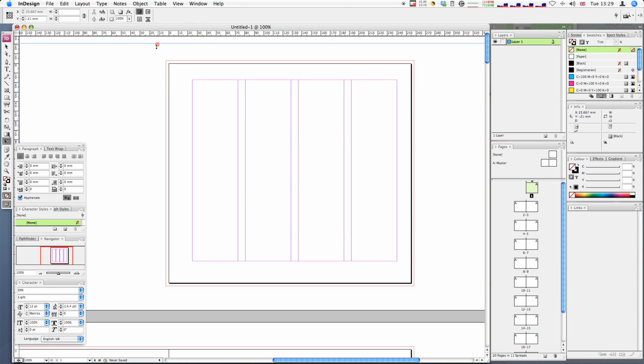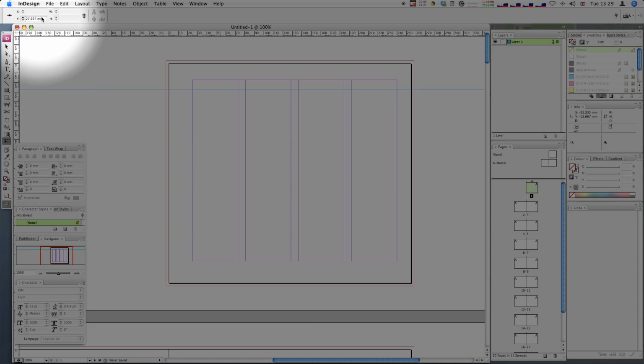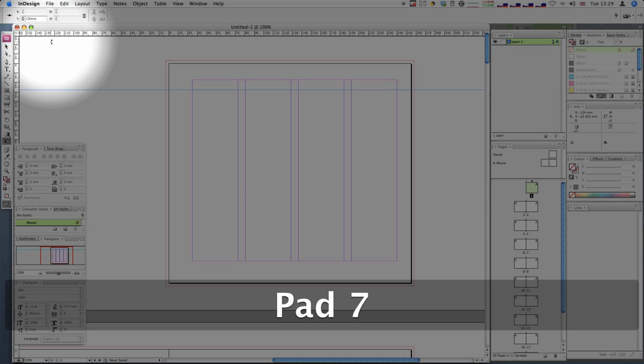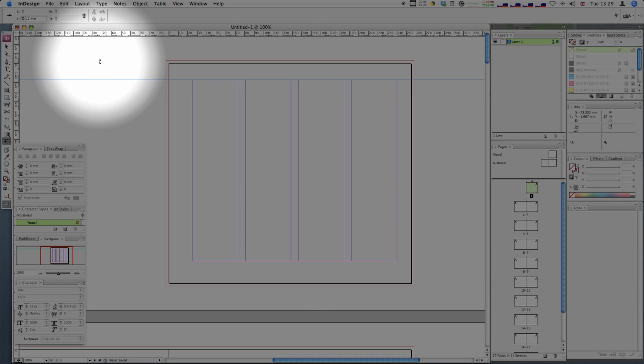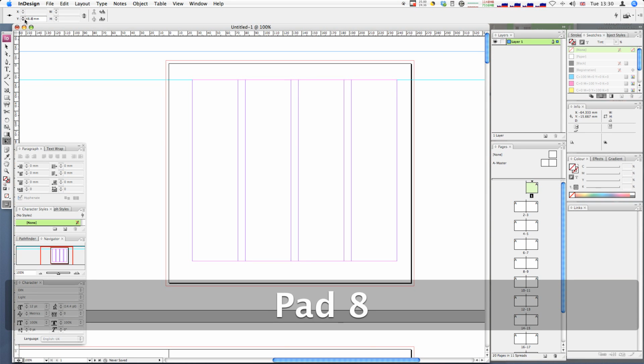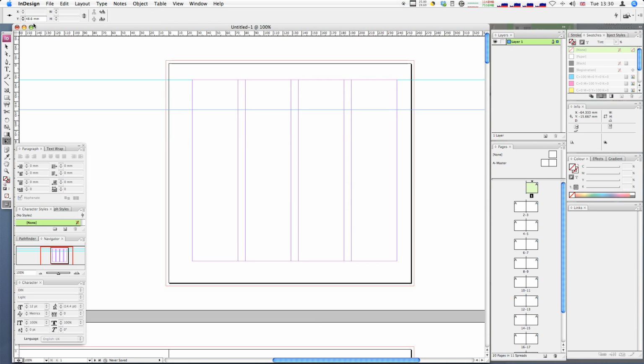So I'm just going to pull out the first guide, and I'm going to position that. Now you'll notice up in this top corner that it's got one measurement there, and that's the distance of where this guide is on the page. So actually I want that to be 17, which is bang on the top of the page. And I'm going to go on and so forth to create that grid. So I'm going to pull in the next one, and I'm just going to type in the measurement. Now I've already worked out mathematically on a bit of paper what it should be, and obviously these measurements might not be relevant to your design, so this is just for demonstration purposes.